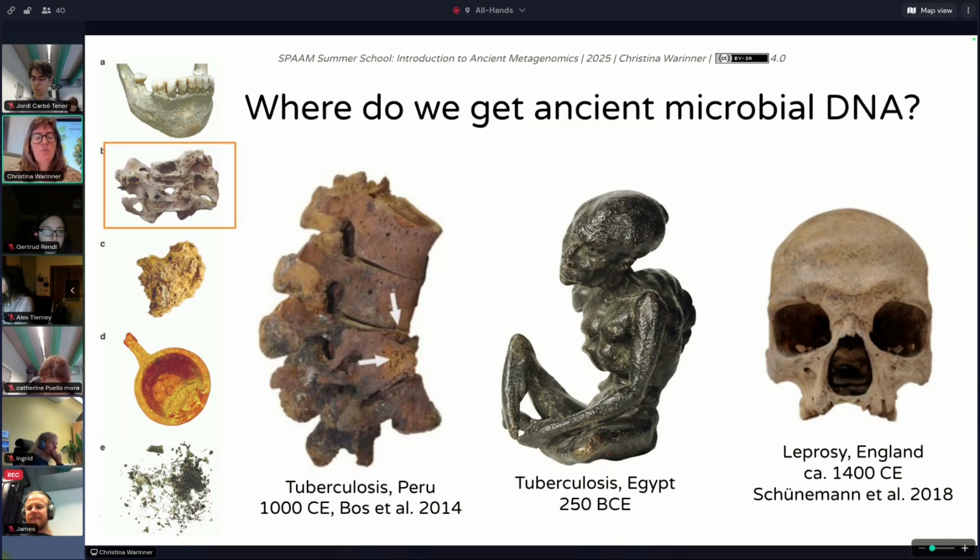So that first example comes from about 1,000 years ago in Peru among seal hunters who were later shown to have acquired tuberculosis, a zoonotic form of tuberculosis from those seals that they were hunting. And tuberculosis is primarily a lung disease, a pulmonary disease, but in a subset of people, it can escape the lungs and invade other tissues. Now, it has quite high oxygen requirements, so it can't invade any tissue, but it tends to invade tissues that have high oxygen content. And that includes things like the vertebra.